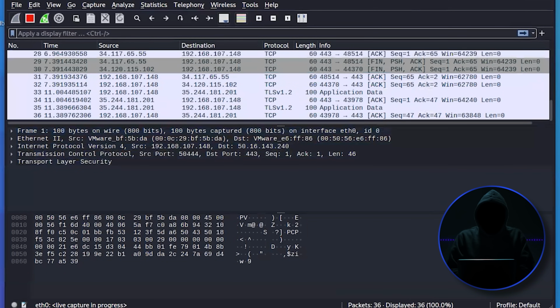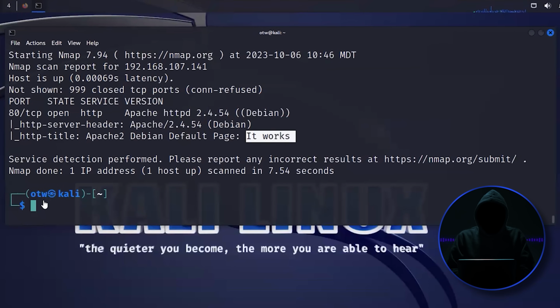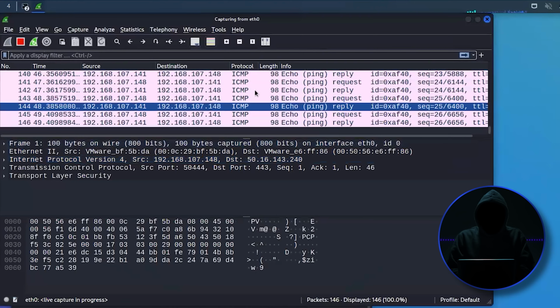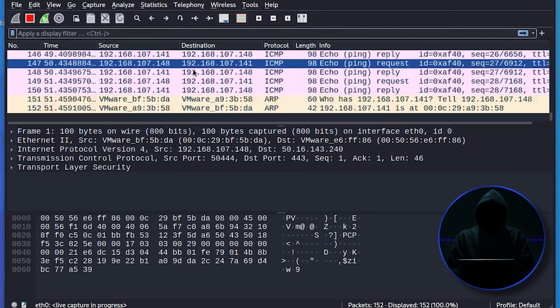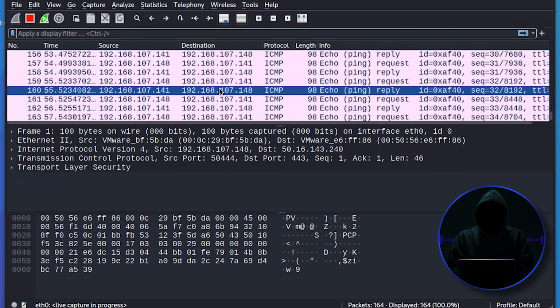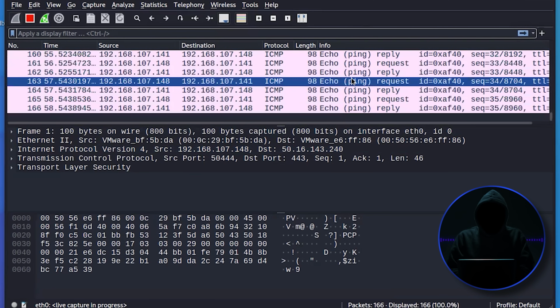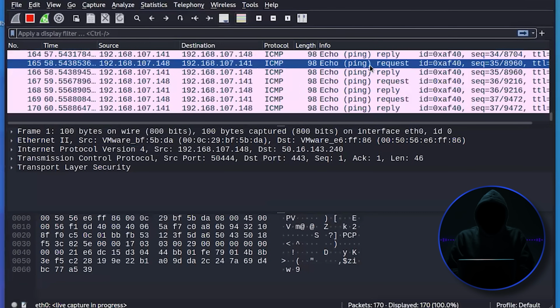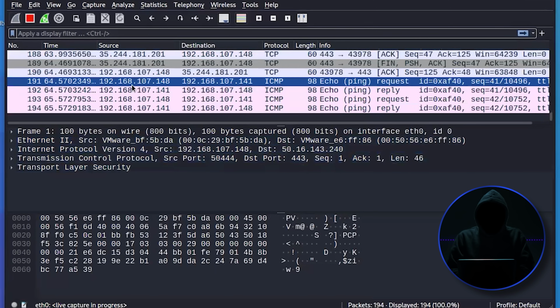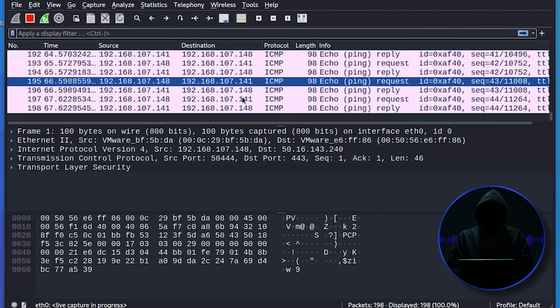Now, let's go over to our Kali system, and first of all, let's just ping that system. We talked about pinging, right? Let's see what that looks like from over here. Can you see these here? This is coming from my attacker system to my target system. It's going back and forth. It's going ICMP, echo request, echo reply, from one IP address to the other IP address.